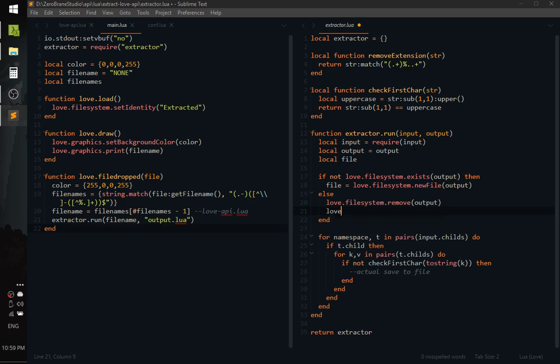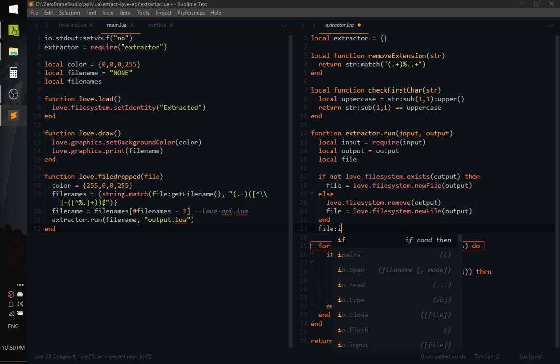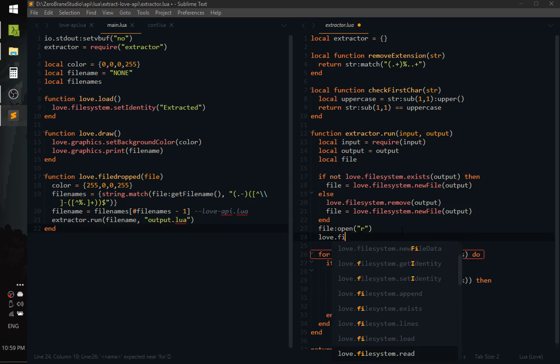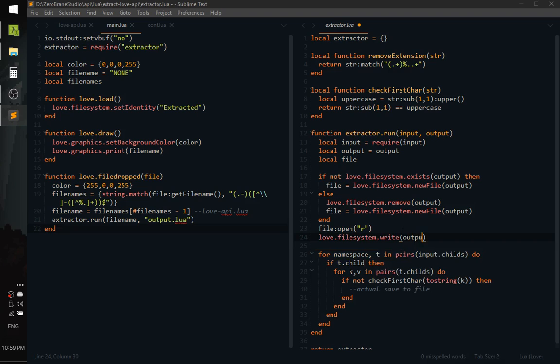And then just copy paste this over here. There you go. And then what we want to do is, since that is already there, we need to open that file. And then we want to file system that write to that output file, and then the beginning, which will be the first of the literal.